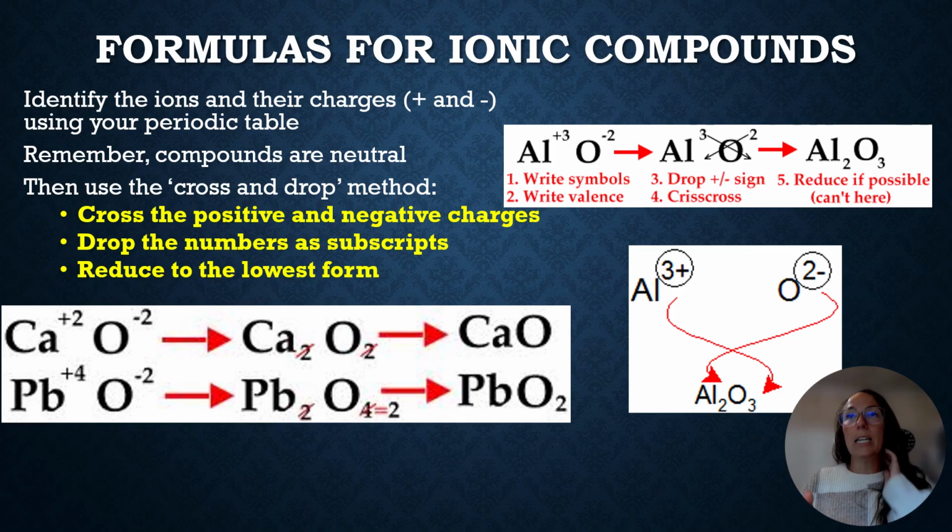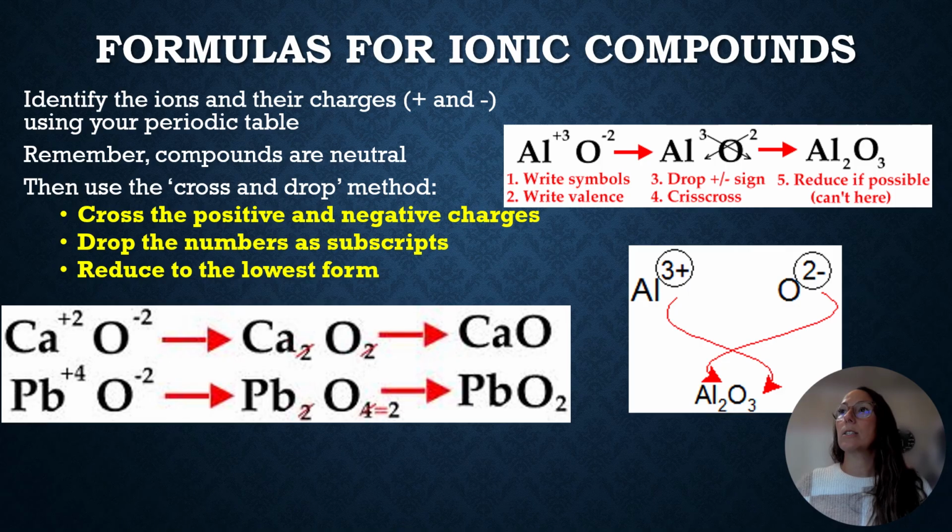Group 17 would be 7 valence electrons, and 1 makes 8. So all of group 17 are going to be 1-. All of group 16 are going to be 2-. All of group 15 are going to be 3-. Okay, so you figure out the charge. So I've got the charge of calcium ion, I've got the charge of oxide ion. They are a 1-to-1 ratio. I look up Pb4+, I look up O2-. I need 2 oxygens to balance out my Pb, so I have PbO2.